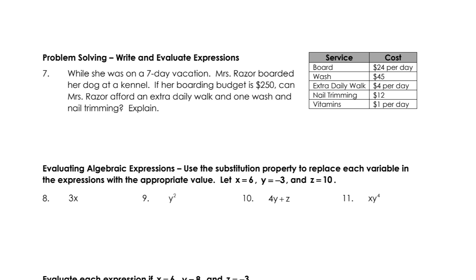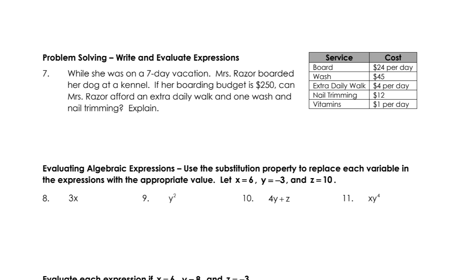Okay, on the back side, we have number 7 here, problem solving. We're going to write and evaluate an expression. So looking at this, it is a word problem. Word problems in the past may have been scary for you, annoying for you, whatever it may be. But what we're going to focus on is really breaking down what this word problem is asking us to find.